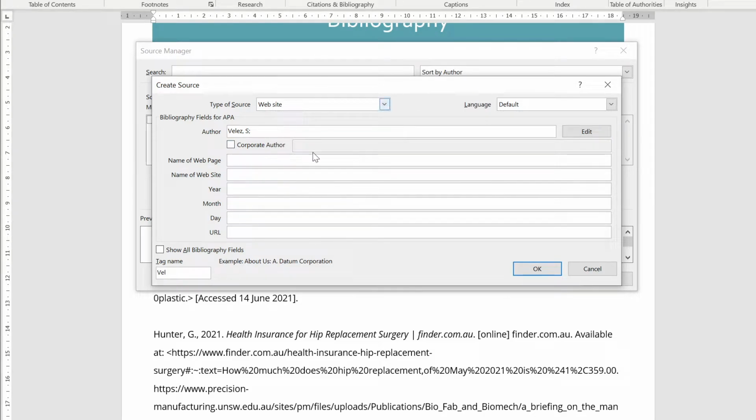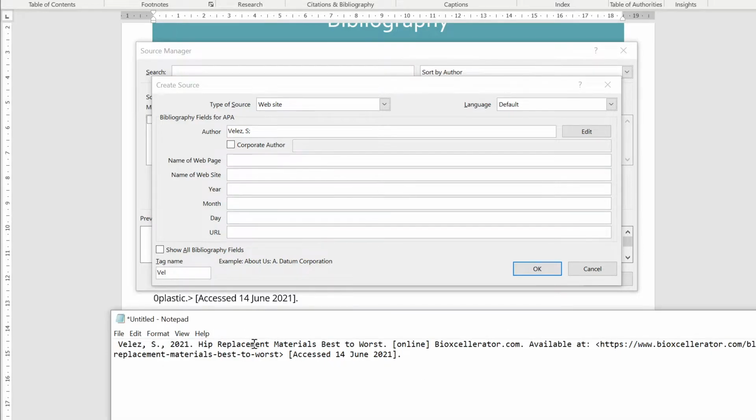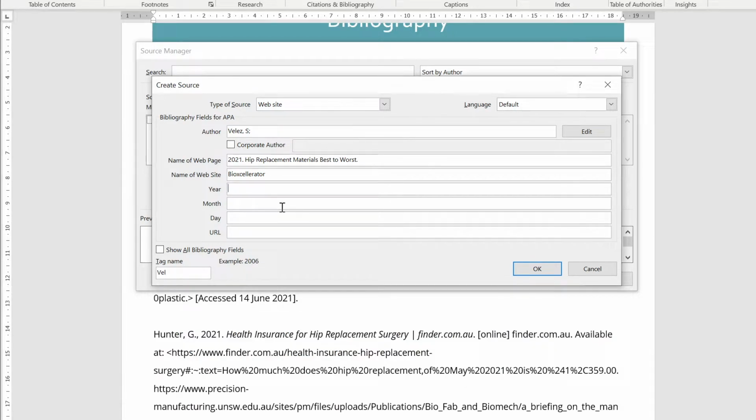So the name of the web page is hip replacements from best to worst. And then the name of the website is Bioaccelerator. The year is, we're just going to say that it was the day that we looked at it, 2021.